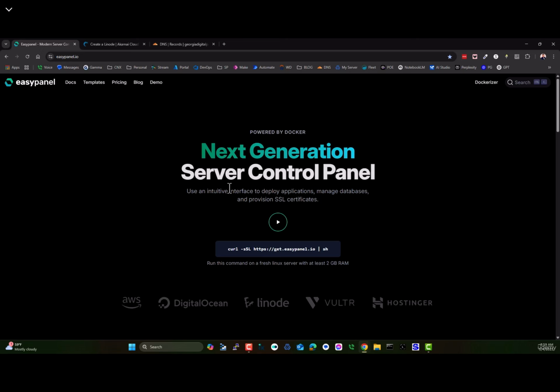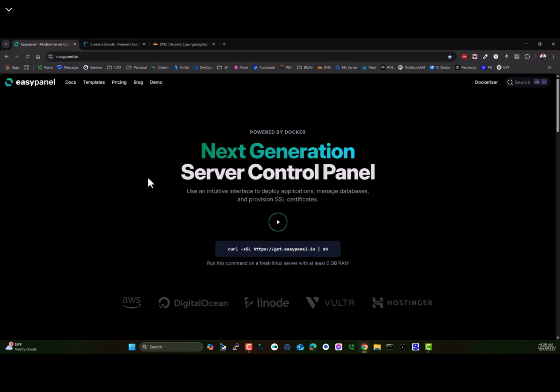The other thing you get with Easy Panel is you can point this to a repo for continuous integration and continuous delivery. You can also upload zip files. So it runs Java, it runs Node, it runs, what's the other one? It runs PHP. And so whether it's a container or a repo or whatever, there are all these different options.